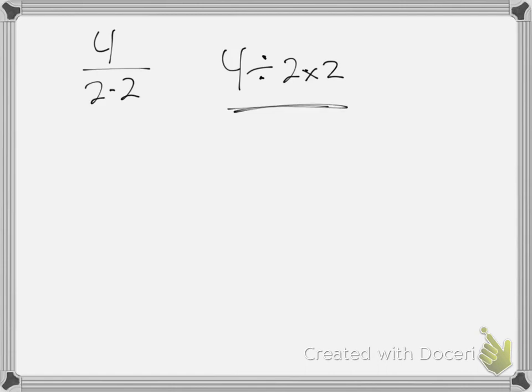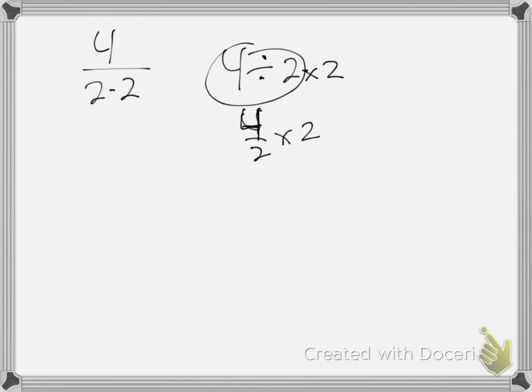If you were to take 4 over 2 times 2, we all know that's 4 over 4, which is 1, right? If you were to type it in like this, 4 divided by 2 times 2, it would not give you 1. Think with me so you can see what the calculator does. Why not? It would only divide by the first 2, and then it would multiply by the other one on the side. It doesn't know both those 2's are on the bottom.